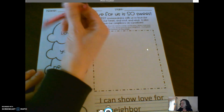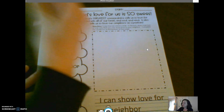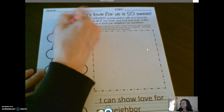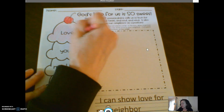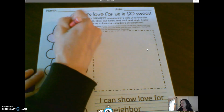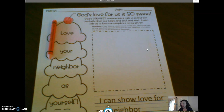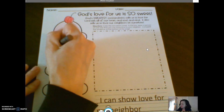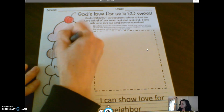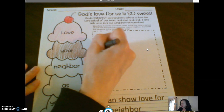I just got a few crayons here to use to color this in, like this cherry, and I'm gonna make some strawberry ice cream. It's pink. And I'm gonna grab my other crayons, and I'm going to color one a dark brown for like chocolate. And color yours however you want.